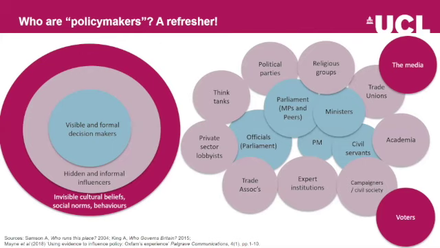But just to say, don't forget the influencers as well. That pale pink circle in particular, who can play a very important role in shaping the direction of policy, and sometimes your best route to that central group might be via one of those informal or influencing groups on the outside. So that's groups like NGOs, private sector organisations, think tanks. These sorts of groups can all be very influential.